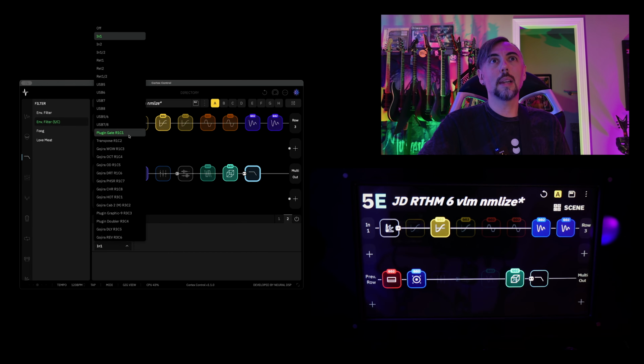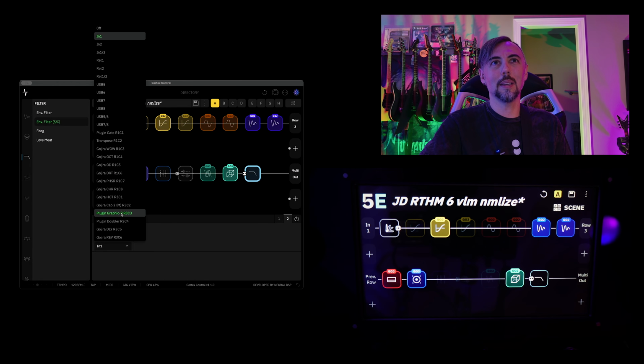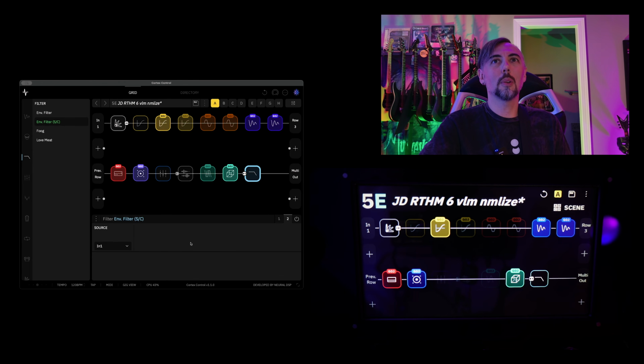I can definitely imagine some of those gates on the synth triggering side chains of, say, I don't know, like double delays or things of the sort that would really just make some heady, cool sounding different soundscapes. I'm really excited for that. But in the meantime, I'm very happy to be able to just start playing with this and getting familiar with it. So yeah, that's side chaining with an envelope filter.